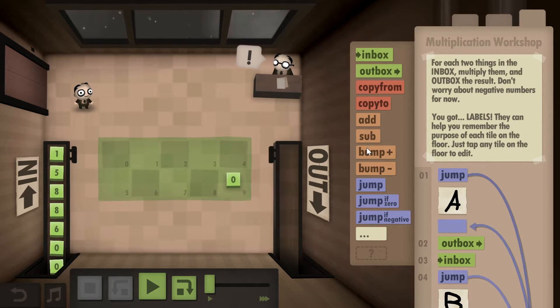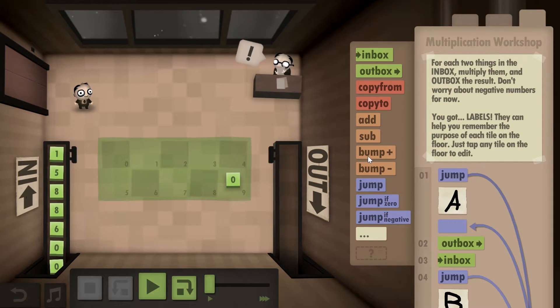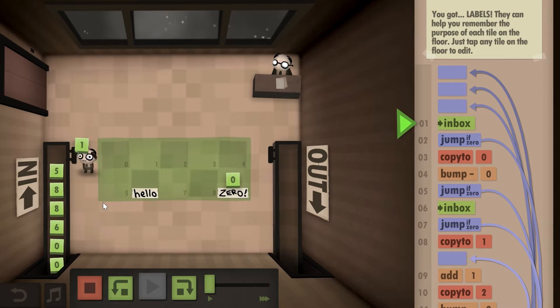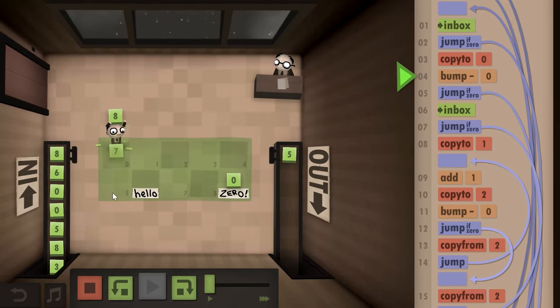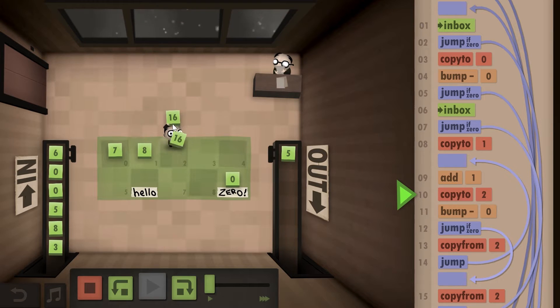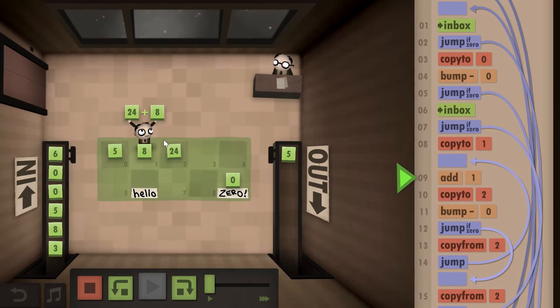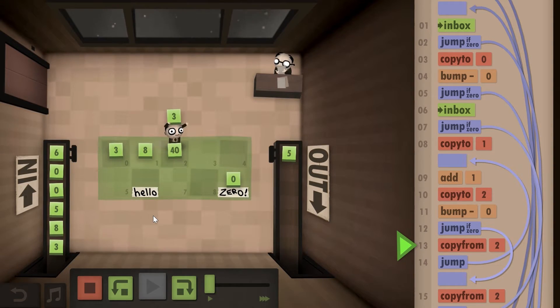Here it's a lot more difficult — eight and eight — so how do you cross-multiply eight and eight to get 64? One solution is to put down a number and a second number, and for every bump down, once this becomes seven, you add this eight to itself. So in my first solution, we pick up a number and bump it down right away, put down an eight here and add it to itself. That's the added number, and we keep doing that — for every bump down until zero, we add eight to the running total. At zero we stop and output the solution. This is a relatively long solution.